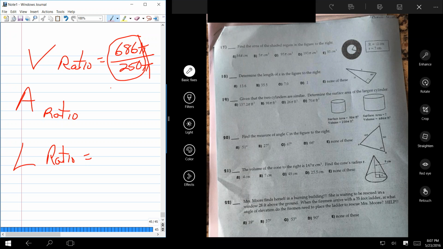How do I get the linear ratio from the volume ratio? From the volume ratio, you would cube it, right? Take the cube root. You're correct that the volume ratio is the cube of the linear ratio, but I'm starting with the volume ratio. So to get the linear ratio, I've got to take the cube root of that. Well, that number is about 3. I guess I have my calculator.